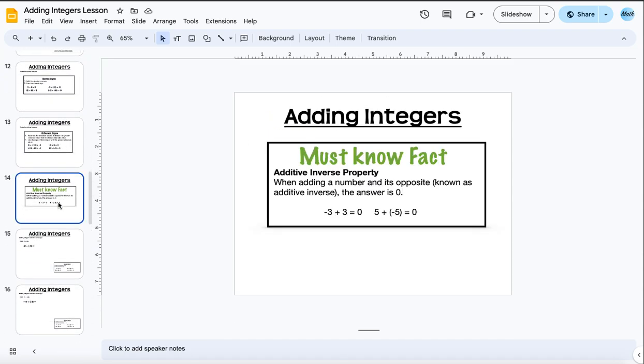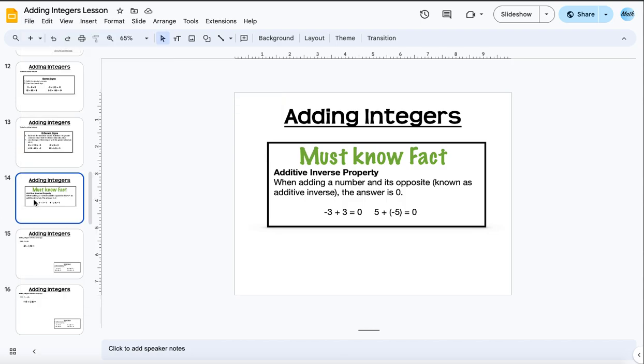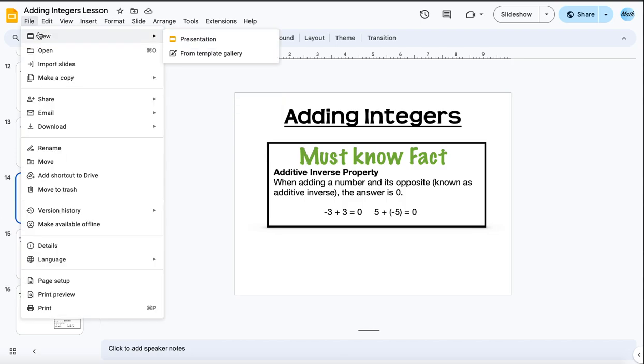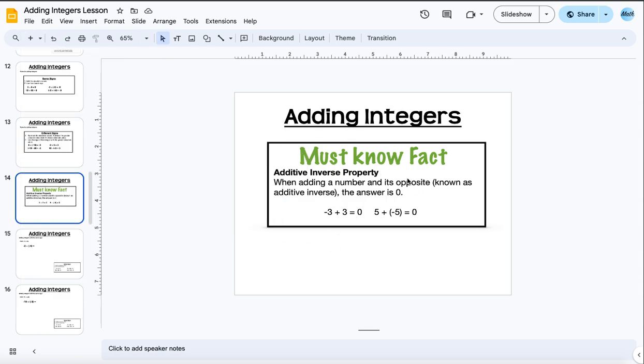Now, in order to save this, instead of to my clipboard, you have the option now to export the slide, right? So make sure you have the slide that you would like selected, which I do. So click on this slide. And then you want to click, oh, download. I'm looking for export, I'm sorry. And then I can click JPEG. Now this is only going to download the current slide. So for each slide that you would want to turn into a photo, you would have to click that. And then that would, like I said, allow me to put this into Nearpod or to use it in another resource. Any way I would need to use it as a photo, put it into Canva, whatever the option may be.